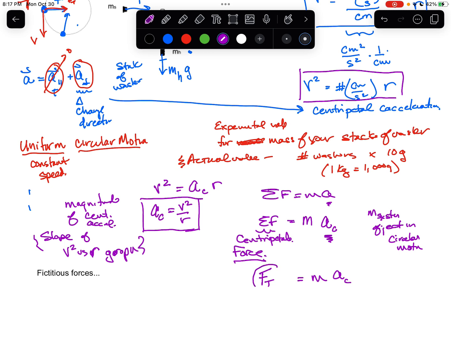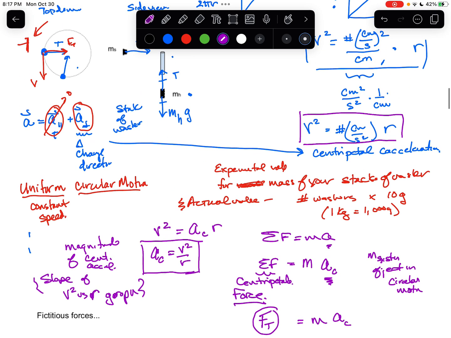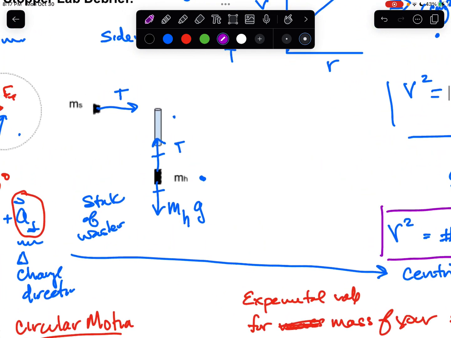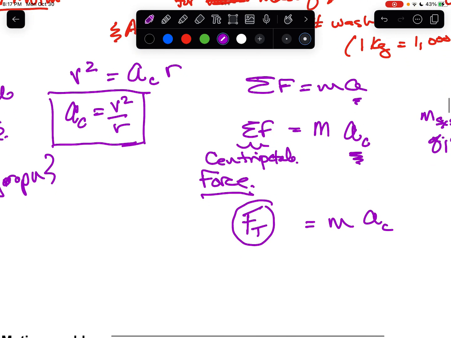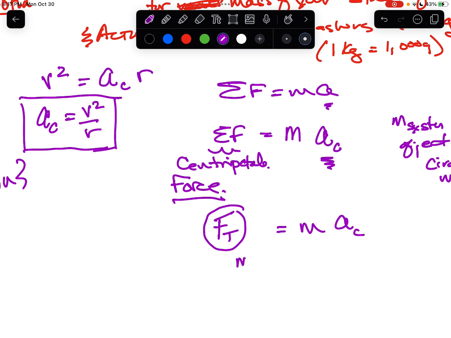Now we want to get this in terms of the mass of the washers. This is when we look back to our free body diagram and look at the system when it's in equilibrium. So let's go back to here. If we look at this system right here, this went neither up nor down. So the sum of the forces in the vertical direction of the hanging mass were equal to 0. This is a y. So my tension force was equal to the mass of the washers times g. If we make that substitution back into this equation, we can now solve for the mass of the washers.